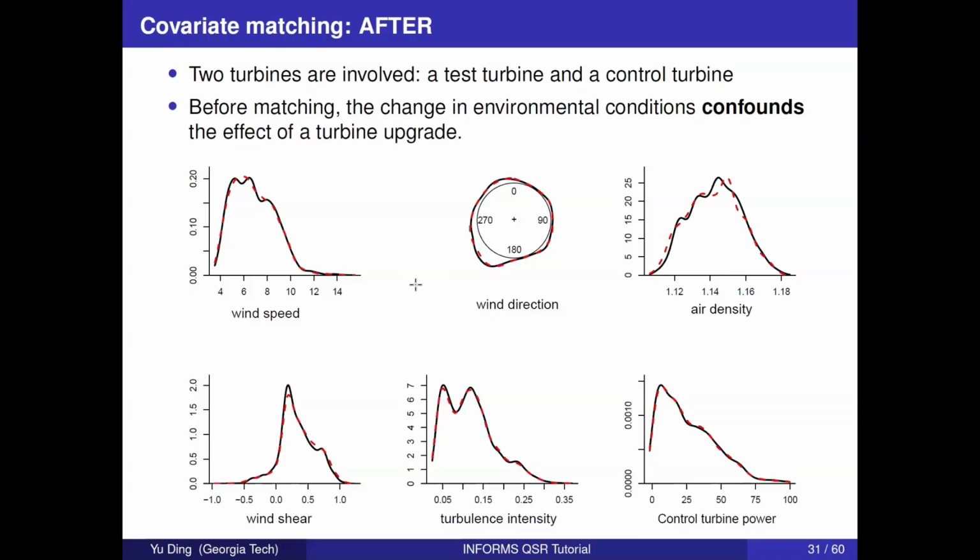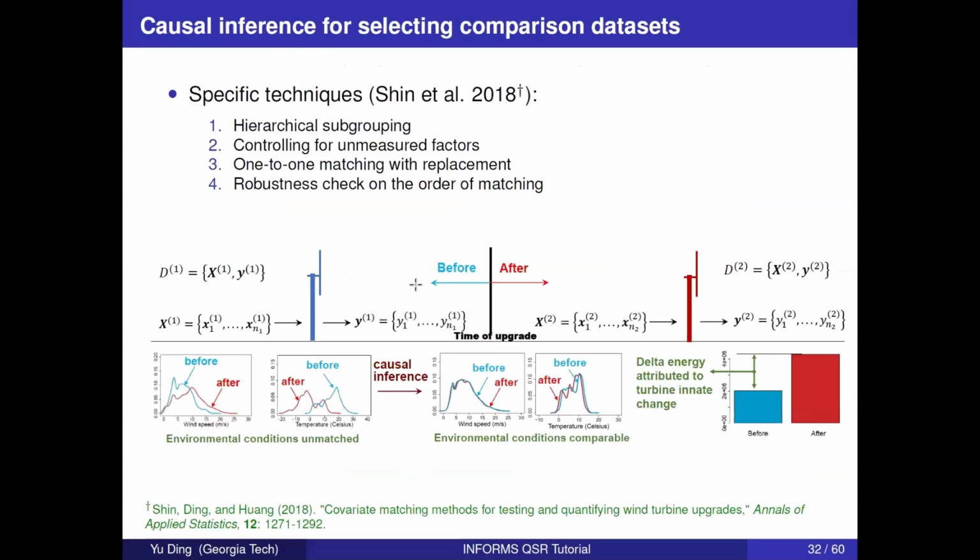This gives us the feeling that once you do this type of thing, you can eliminate this confounding effect, which is not really part of the turbine. This is really an external factor, right? So we came up with a specific technique, following the general idea Don Rubin published in 1973, to do pretty much the same thing, covariate matching. Here is an example: here is the wind speed, here is the temperature. For this particular example, there's no air pressure measurement, so we cannot calculate the air density. But the temperature is good enough.